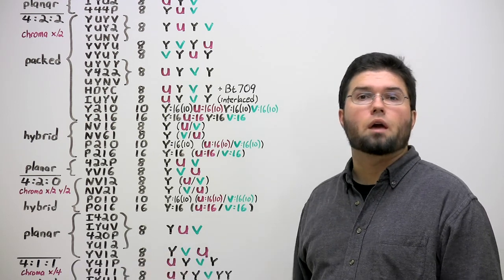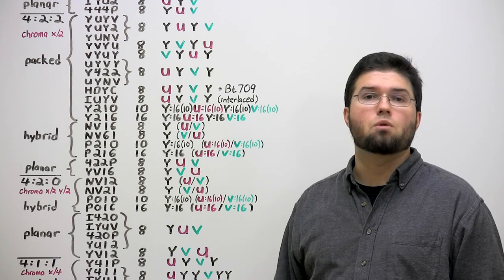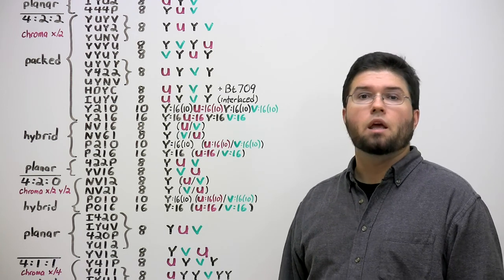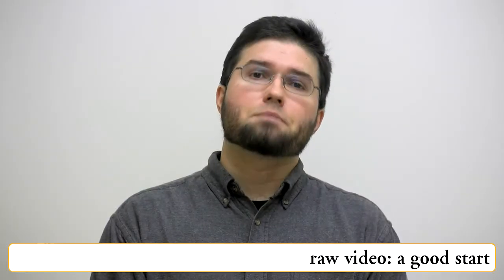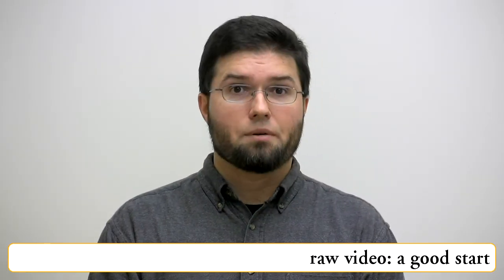YV12 video, to pick one, can use JPEG, MPEG-2, or DV chroma siting, and any one of several YUV color space definitions. That wraps up our not-so-quick and yet very incomplete tour of raw video. The good news is we can already get quite a lot of real work done using just that overview. In plenty of situations, a frame of video data is a frame of video data. The details matter greatly when it comes time to write software, but for now I am satisfied that the esteemed viewer is broadly aware of the relevant issues.